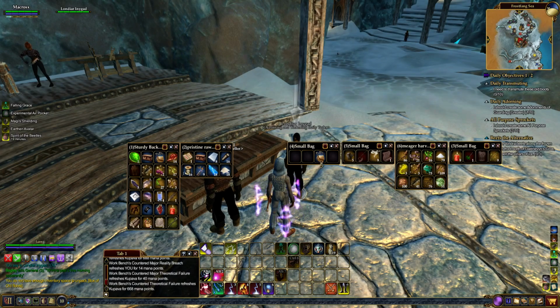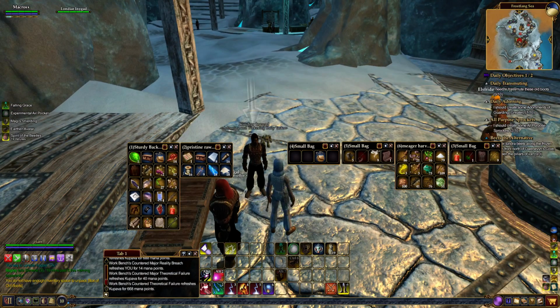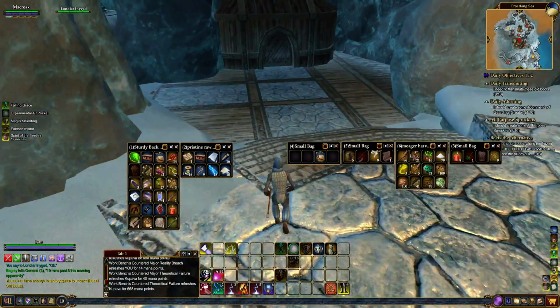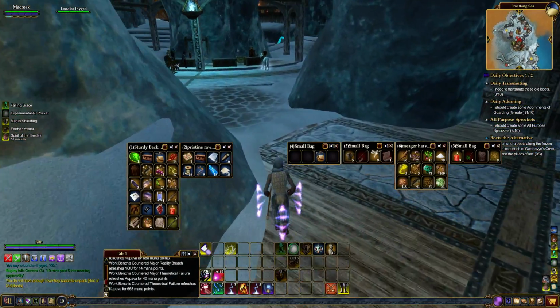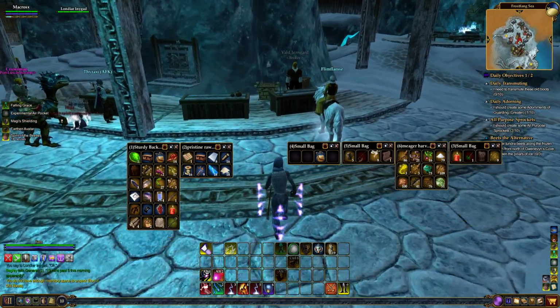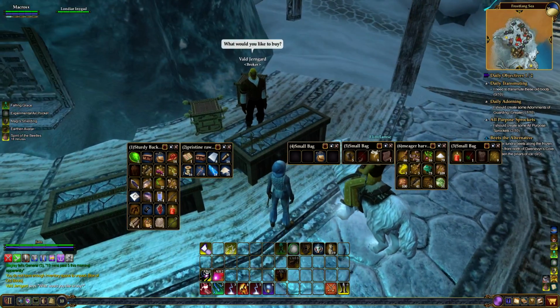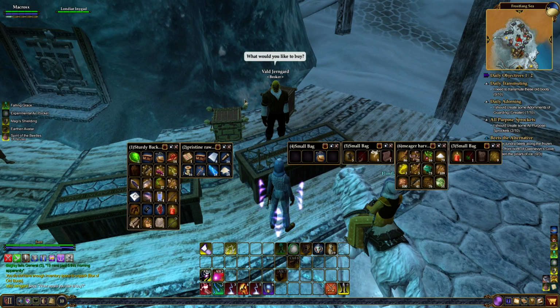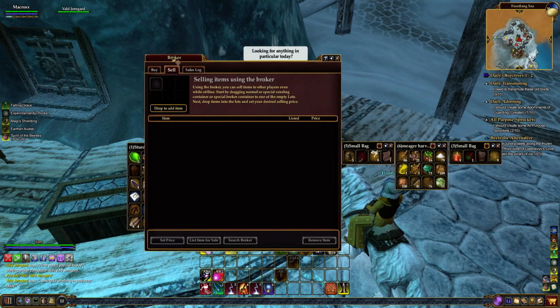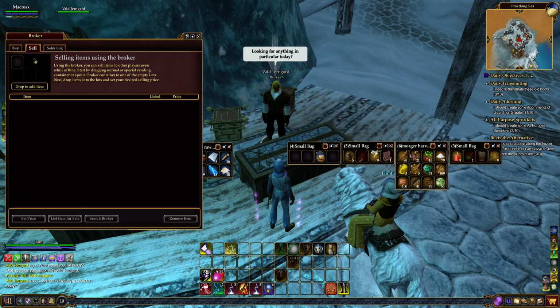Oh, typical, I haven't got enough inventory space. Right, okay, great. You know what? I'm going to quickly show you the broker. The broker's your best friend. The broker is a good way for you to make a ton of money. So what we do, if we go to the sell, selling items here in the broker.